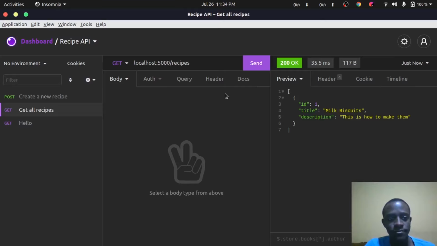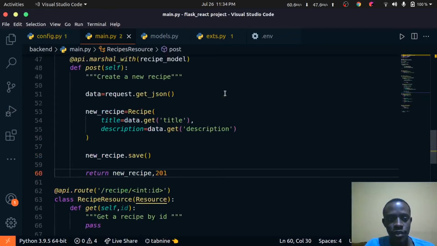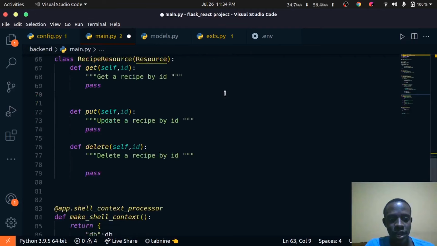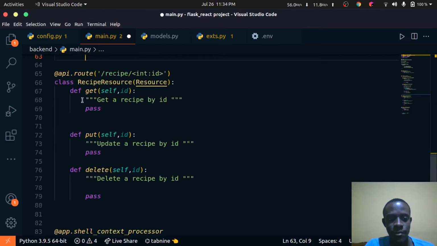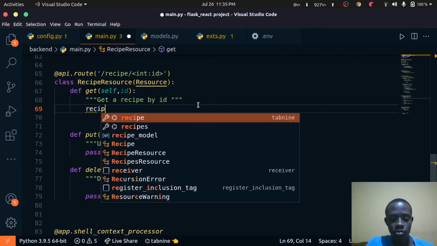Then we need to come to our Visual Studio Code, and then within our recipe resource class, we first take care of this specific route that's going to help us to get our recipe by its ID. So the first thing is going to be to query for the recipe from the database.